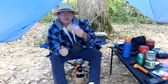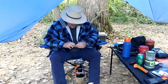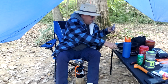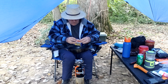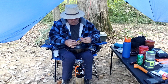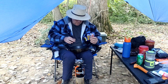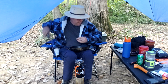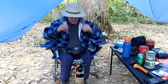Anyhow, I got a Spam single here. Should be perfect for making a sandwich. We're gonna pop him open, throw him in the pan. Spatula out of there. There he is, perfect size for a sandwich, y'all. In the pan it goes. Now, let's try this out.